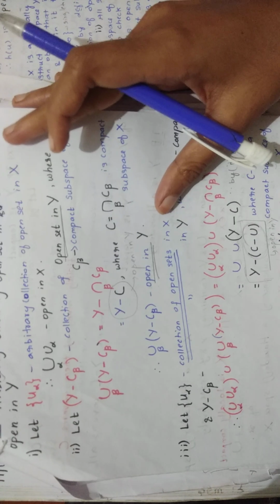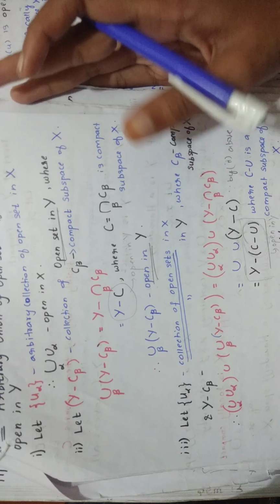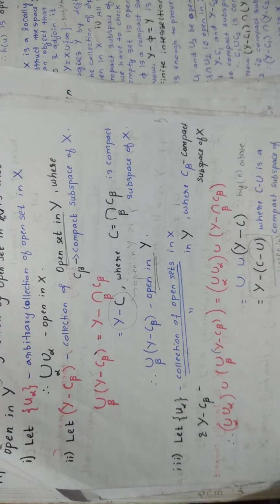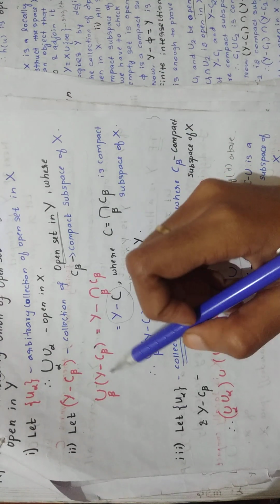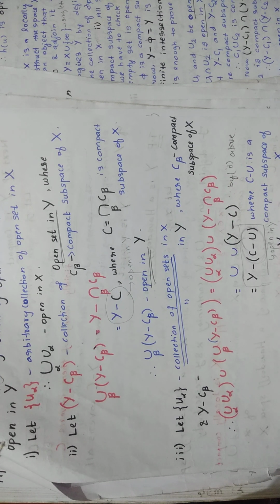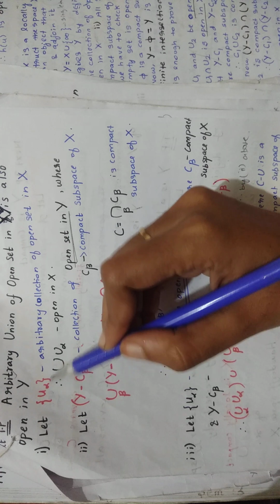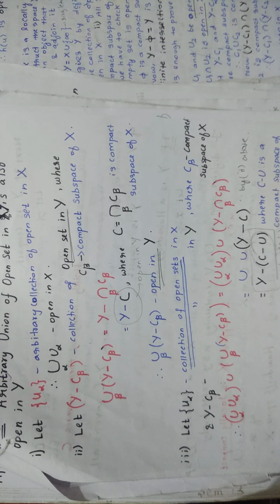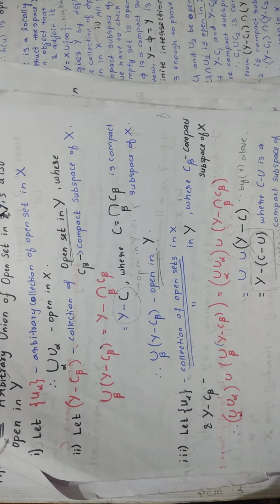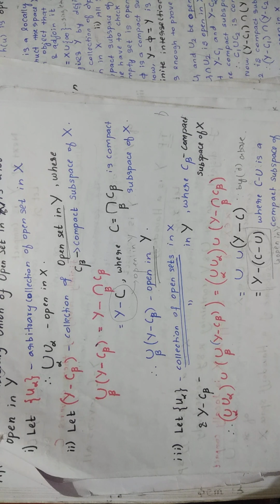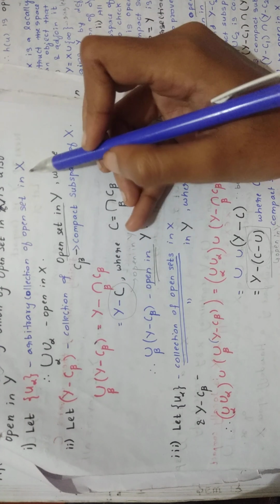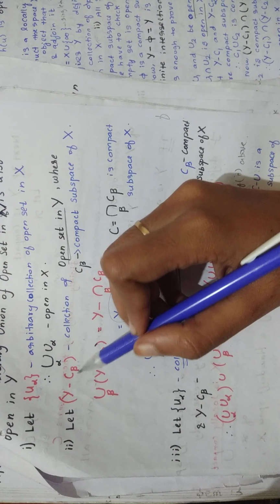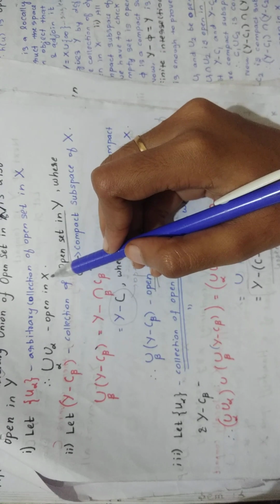Now let's prove that an arbitrary union of open sets in Y is also open in Y. Now you are proving the union part. Okay. So let's see, you are taking a collection. Let U alpha be an arbitrary collection of open sets in X. U is open in X. Already you are having that. Again and again I explained to you. U will be open in X. That is how you defined it, right? So here also the collection U alpha is open in X. So when you find the union of this collection, that will also be open in X. That is what you are writing.